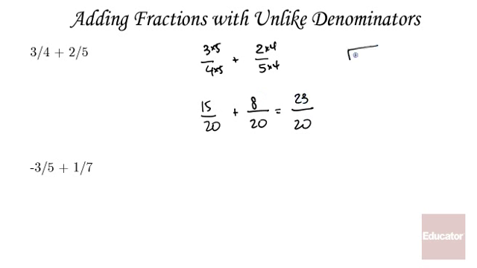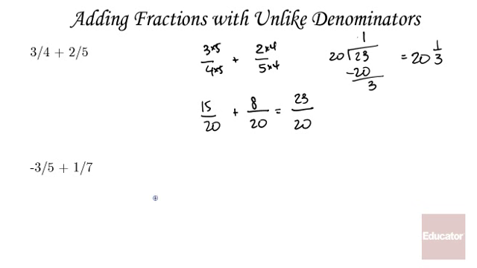You may be asked to write your fractions in mixed numbers if necessary. This will go in once with the remainder of 3. So you can think about moving clockwise here, 1 and 3 over 20. Algebraically, often you would leave the number 23 over 20, but you want to ask your teacher which form he or she prefers.